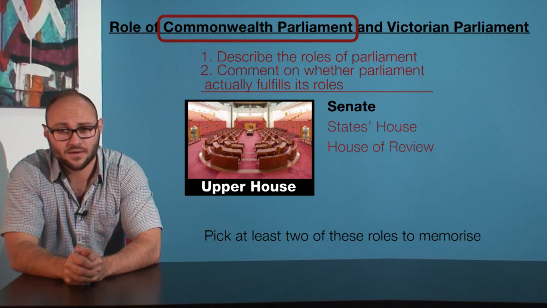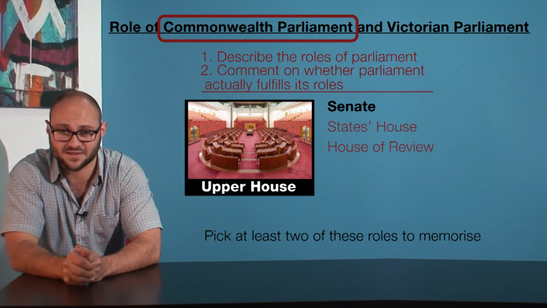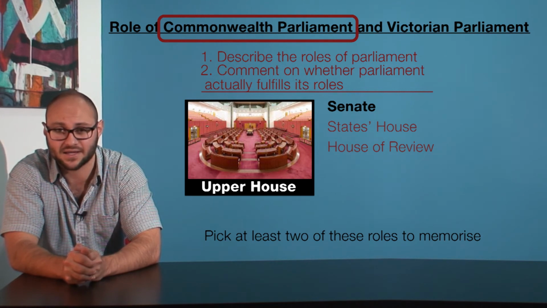Yeah, I just wanted to point out, the Senate doesn't always review the legislation very well, does it? If one party has control of both houses, it can pass legislation without scrutiny, and the Senate would be nothing but a rubber stamp. That's a good point, and that did happen in 2004 when John Howard was Prime Minister, but it's not that common for one political party to have that much influence. In recent times, minor parties like the Greens and the Palmer United Party have held the balance of power in the Senate, which generally allows for greater debate.